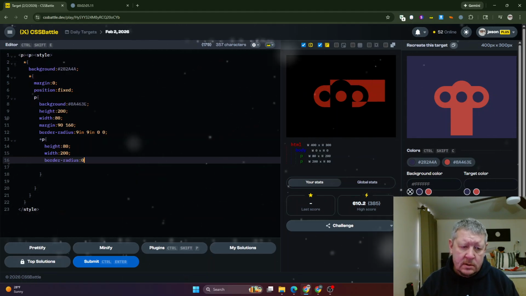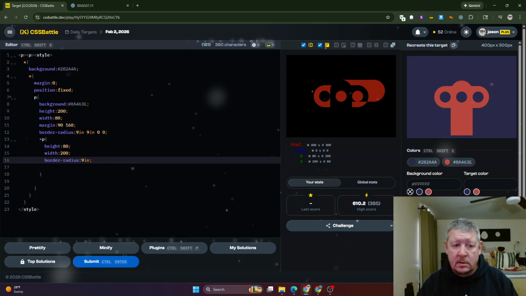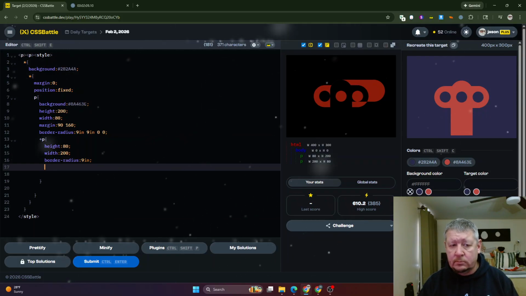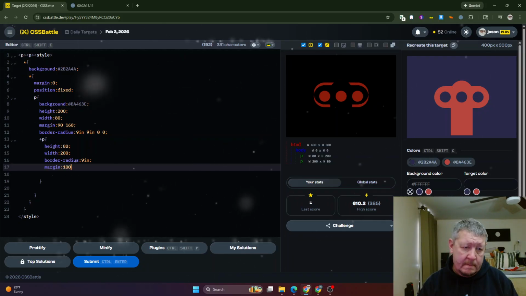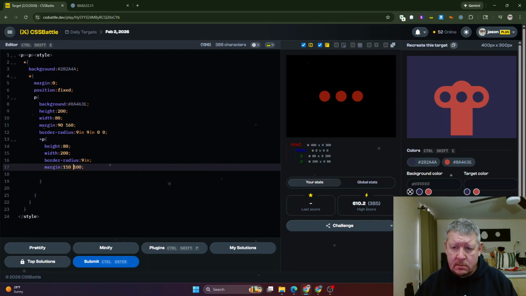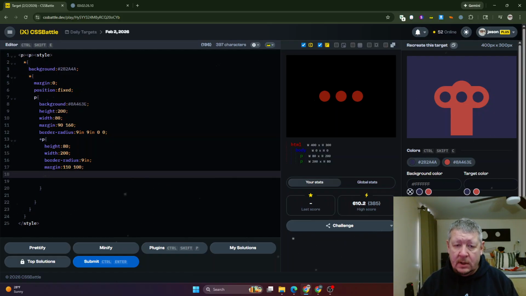Border radius 9 inch. Margin 110. 100 looks pretty good. 100, 110. That looks right.